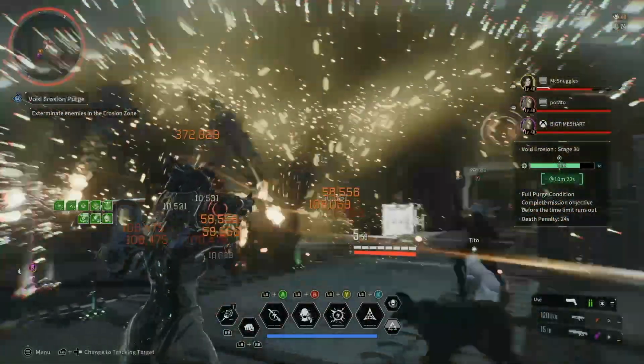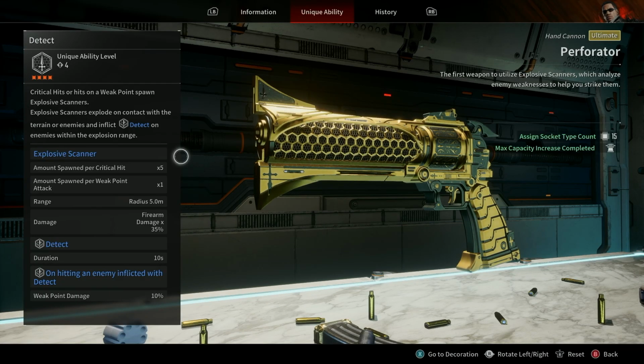Most people know what the Perforator does, but real quick, when you crit, you're going to get 5 meteors. When you hit the head, the weak point, you're gonna get 1 meteor. So when you crit on the head, you're gonna get 6. The damage from the meteors is fire damage by 35%.